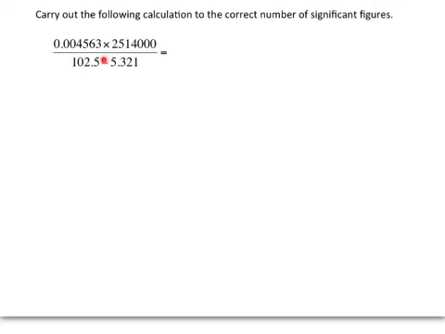So I'm going to start by doing the numerator. I need to figure out how many significant figures I have. The rules for multiplication and division are that whichever number I'm multiplying or dividing that has the least number of significant figures determines how many significant figures I can have in my result.